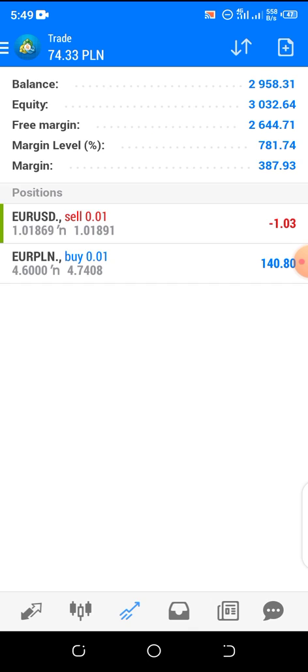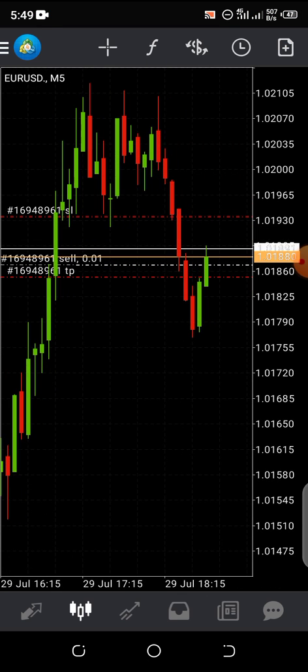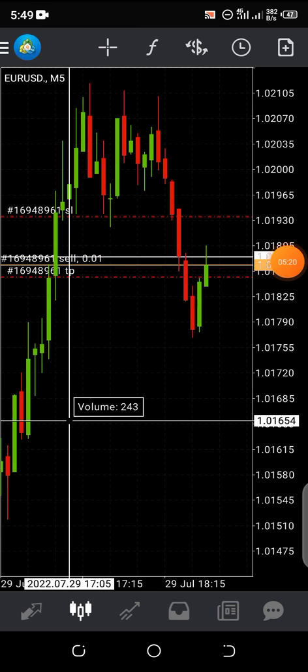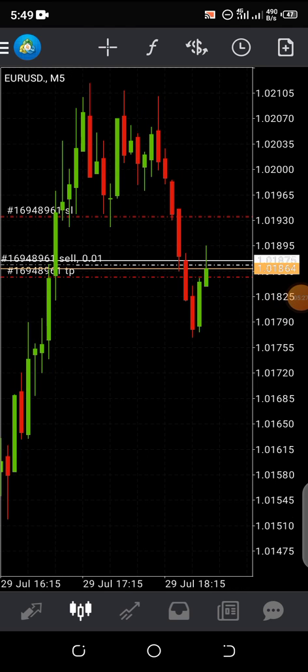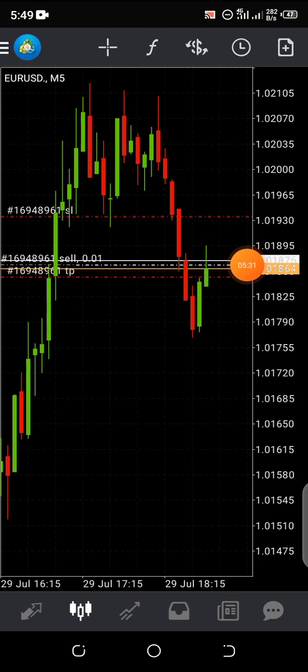Now let's go to our trade and check whether the TP value has shown. Look at the TP value there. It is showing here, on the right. You can see that once this line comes here and hits this TP value, automatically this trade will end. I hope it happens before this video ends. So that is how to set your TP for take profits and stop loss.